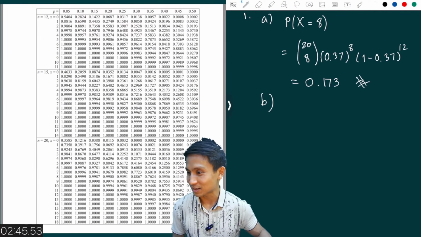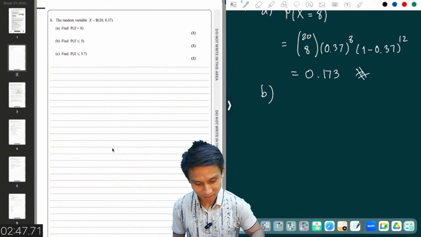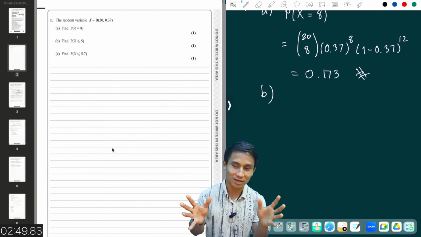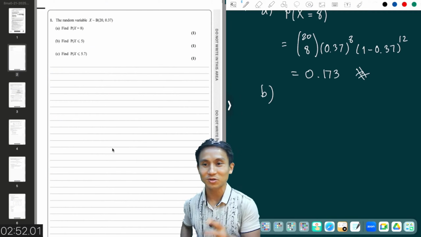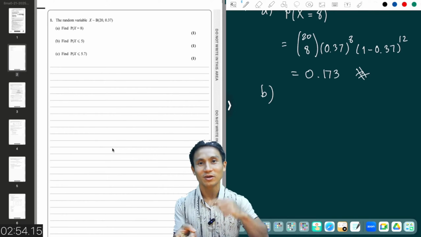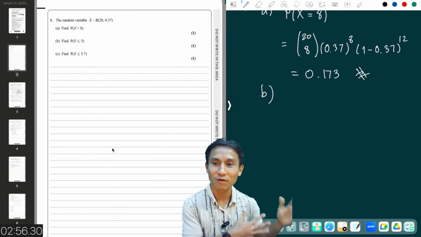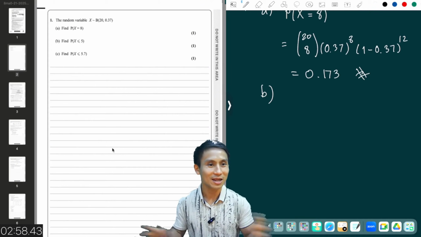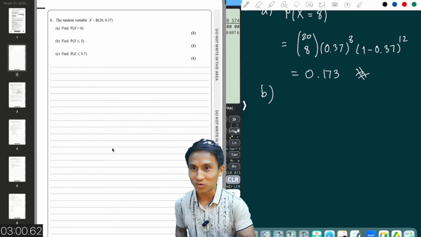So in this case, I'm going to use a Desmos calculator. But there is a way out as well if you don't have the graphing calculator. You do P(X = 0), X = 1, 2, 3, 4, 5, and then you add them up. I might have done that in other walkthroughs. Probably not going to do it here, guys.